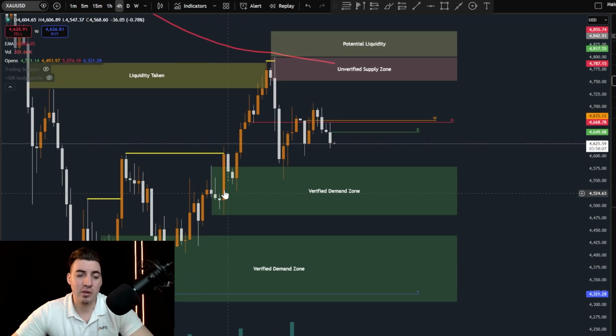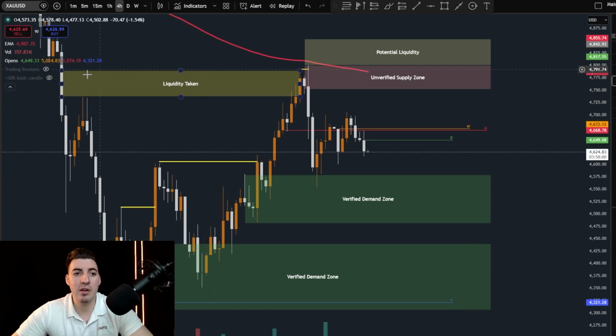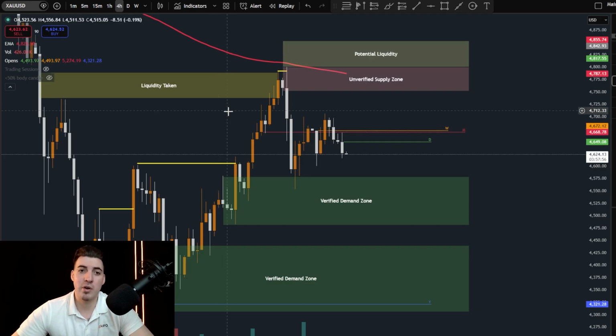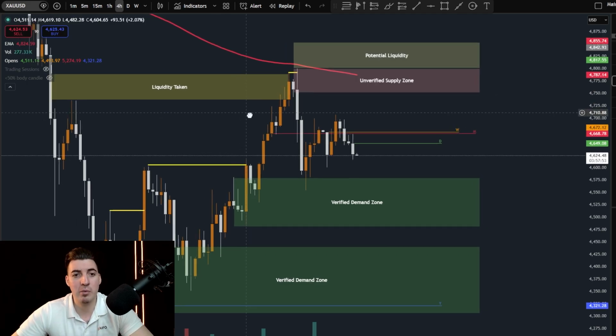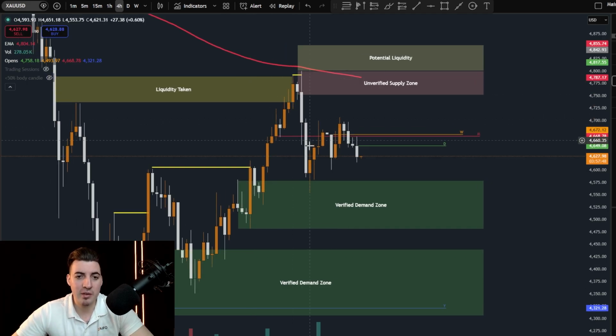The price then consolidated slightly, pushed itself up, breaking market structure and continuing to take liquidity that was resting above this level. So any of you that took the trade from last week, congratulations, you would have been TP'd. And we can see the price then retrace back into the downside toward this demand zone that the price had created earlier.